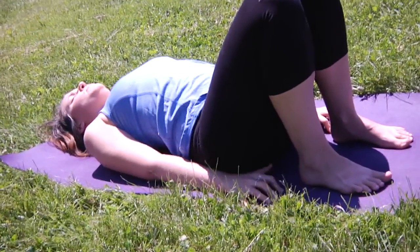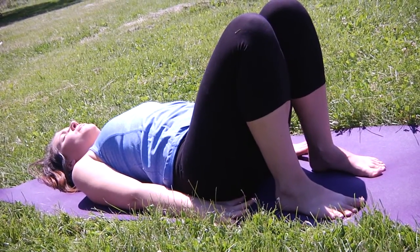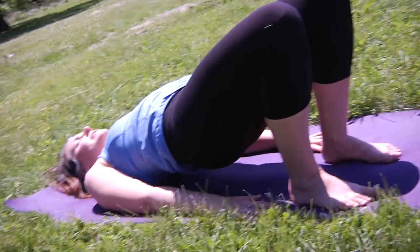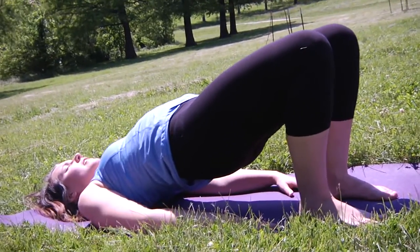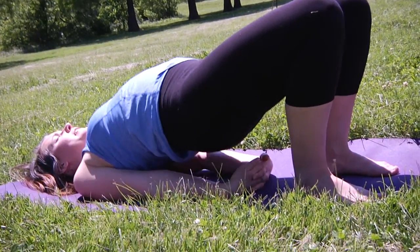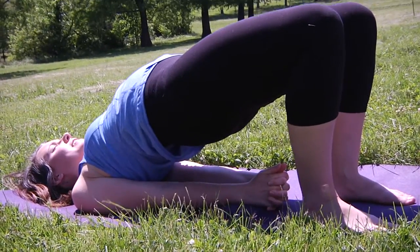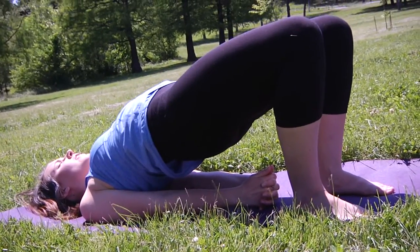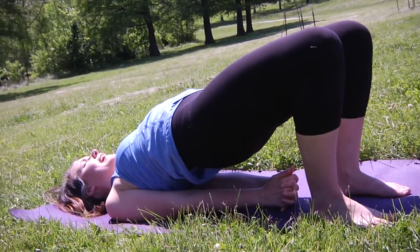We're going to come into a bridge pose. So pressing through the bottoms of the feet, pressing down through the palms. Inhale, the hips come up, releasing the glutes, engaging the quads, the legs, maybe walking the shoulders together, bringing a clasp beneath you with the hands. Inhale, the hips can come a little bit higher, keeping the throat open, heart lifted, shoulders together, hands clasped.